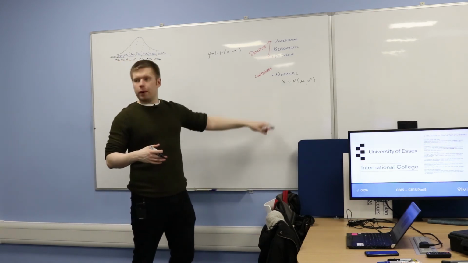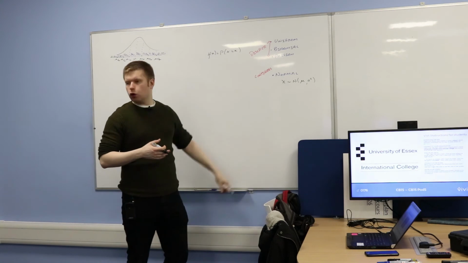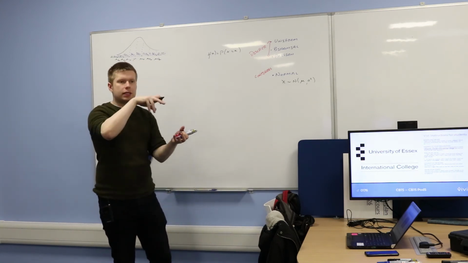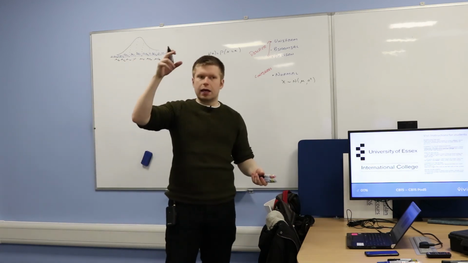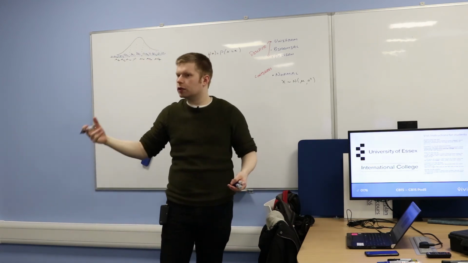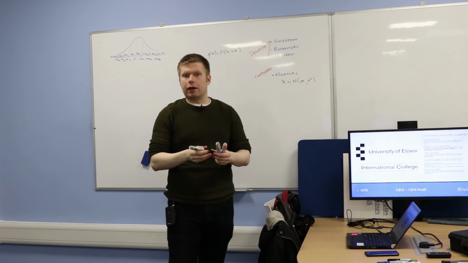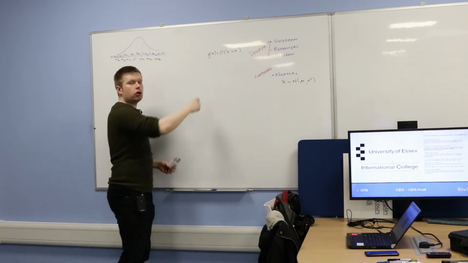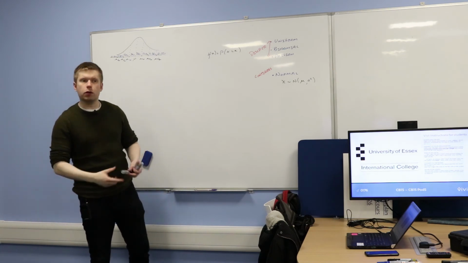When we look at the probability density function for a normal distribution, it was a horrible formula, right? It was like 1 over sigma times the root of 2 pi, e to the negative x minus mu all squared, all divided by 2 sigma squared. So it was a horrible thing. I said we don't tend to look at this. We don't tend to look at the probability density function for the normal distribution.